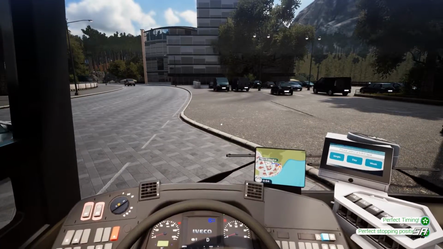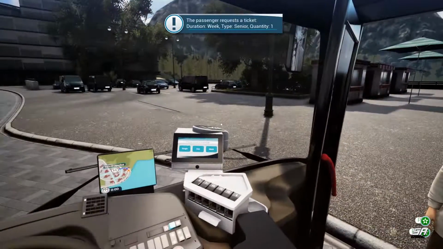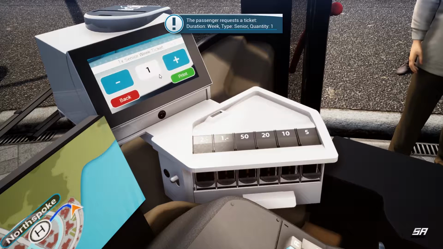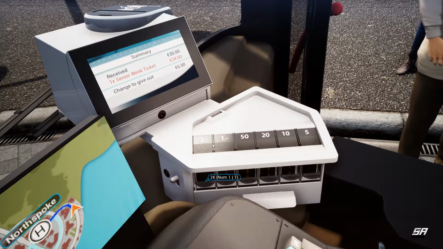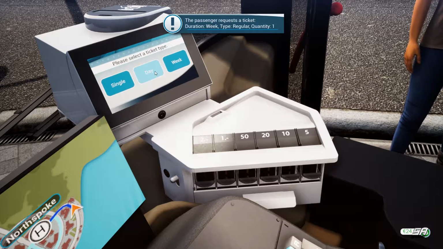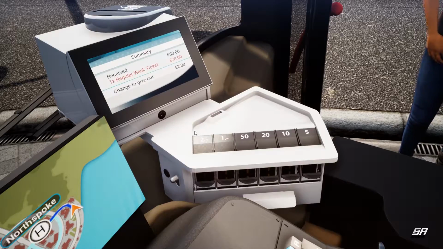Right, good job. Right, so no tickets. Right, so you'd like a ticket. So you want a week ticket. Senior 1. €6 change. Ticket. Yeah, perfect. So you want a week ticket, regular, and 1. And you don't need too much change.